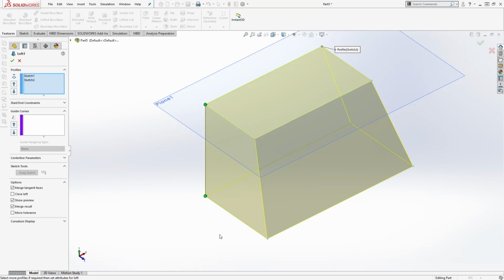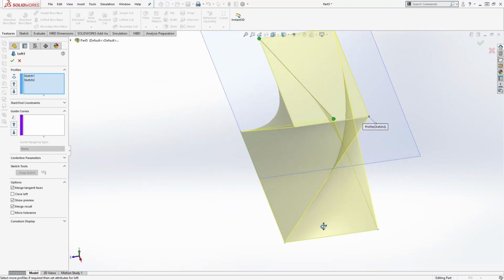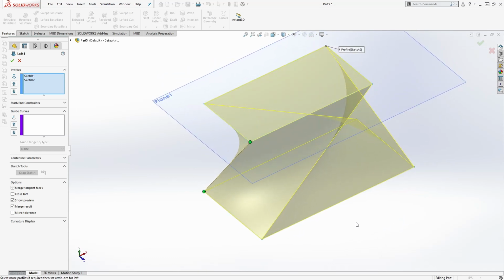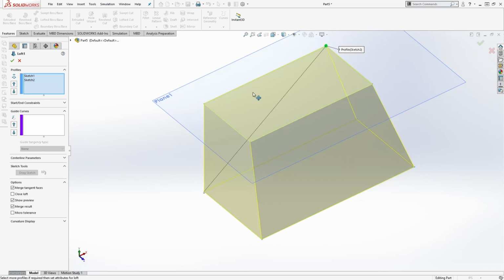So as you can see here with the green dots, and linking this corner to this corner. But if I move that point to someplace else, Loft will still work, but you're going to get a very different shape. So with lofting, be cautious because lofting will give you sometimes very unusual shapes. So I'll try to stick with the same points for the most part. But here I want to show you that you have flexibility in terms of directing SOLIDWORKS where do you want to make that connection.